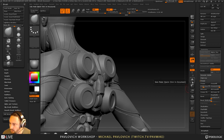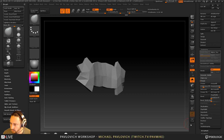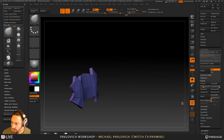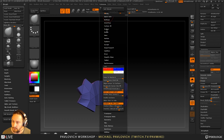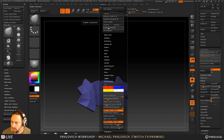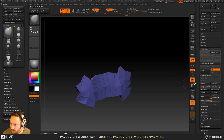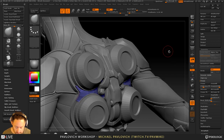So if I go into solo mode here, just by clicking the solo button, your solo button is probably actually down here somewhere. That's another thing you can do, you can rearrange buttons on your interface. If you go up here to preferences, config, enable customize, you can Control Alt drag stuff off, Control Alt drag stuff around, Control Alt drag stuff down here, and set up your workspace however you'd like.